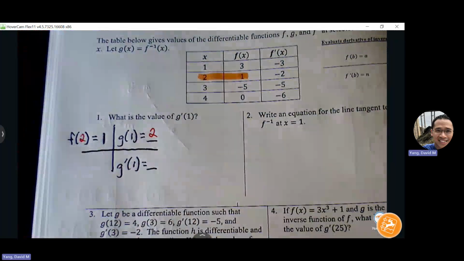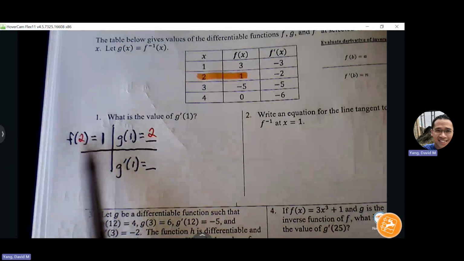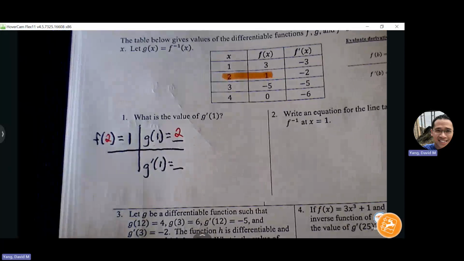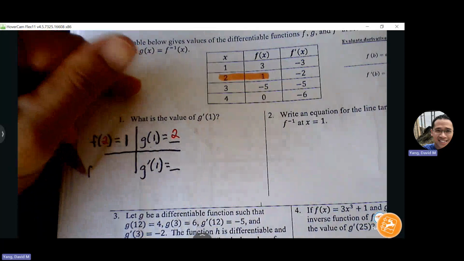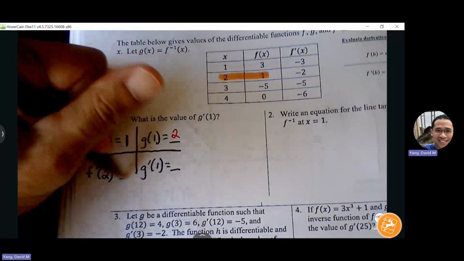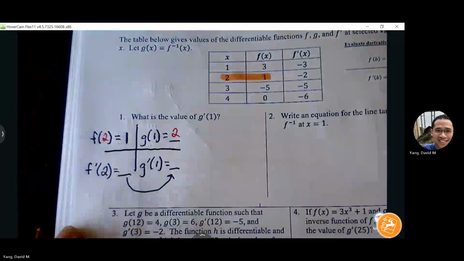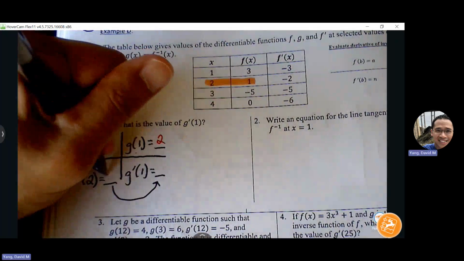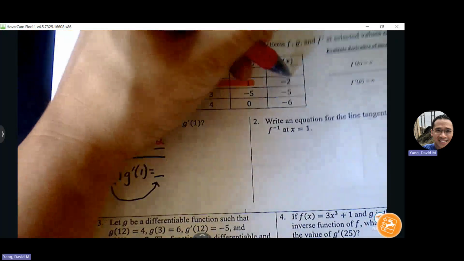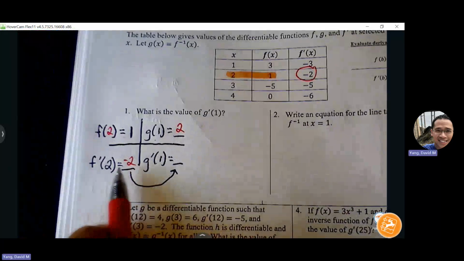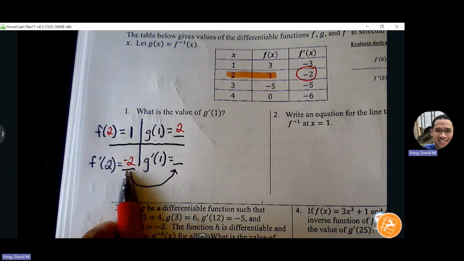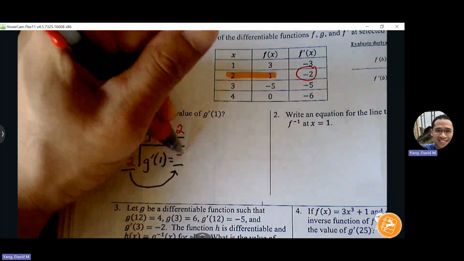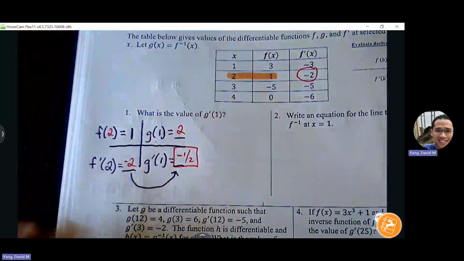I've established that relationship. I technically don't really need this, but I just like to go ahead and see that flip relationship between my function and inverse, which means that if I can find f prime of 2, then this slope will lead me to this slope that I'm looking for. What's f prime of 2? -2. f prime of 2 is just -2. So if my slope on the f graph is -2, that means even though I don't see it, what's the slope on my g graph? Yeah, keep the sign, just flip the numerator and denominator.